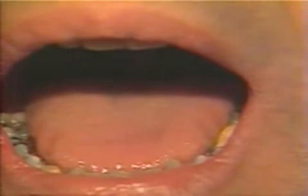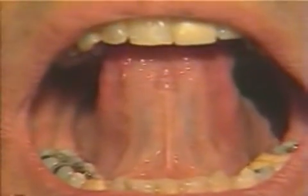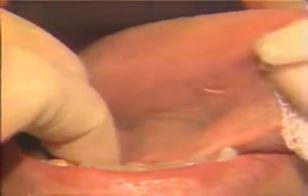The tongue's dorsal surface should be symmetrical and slightly rough with a midline groove and small fissures. The ventral surface should be smooth and pink with visible veins. Using a gauze pad, hold the tongue to one side and palpate the floor of the mouth. You should feel no lumps or indurations.